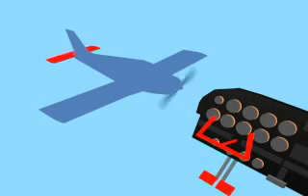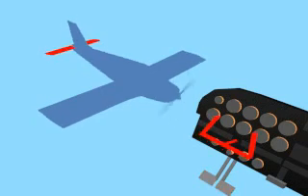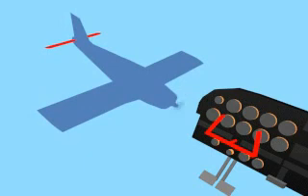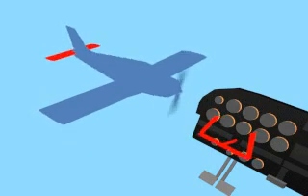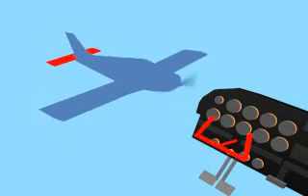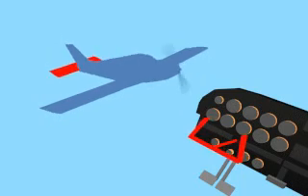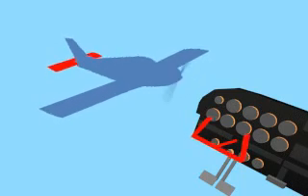To make a plane pitch, the pilot uses the yoke to raise or lower the elevator. When the yoke is in its normal position, the elevator is in a neutral position, and the plane flies straight and level. Pushing the yoke forward lowers the elevator and causes the airplane's nose to pitch downward. Pulling back on the yoke raises the elevator and makes the nose pitch upward.